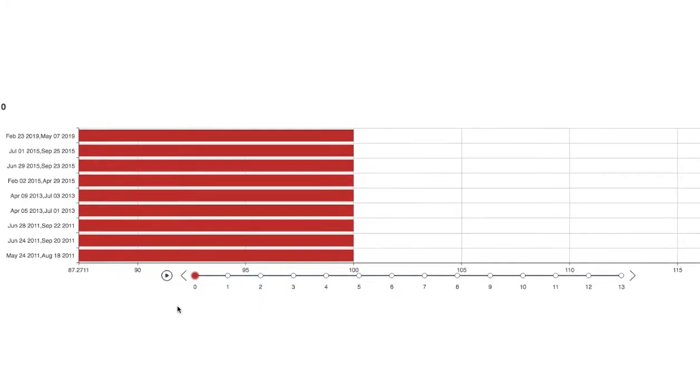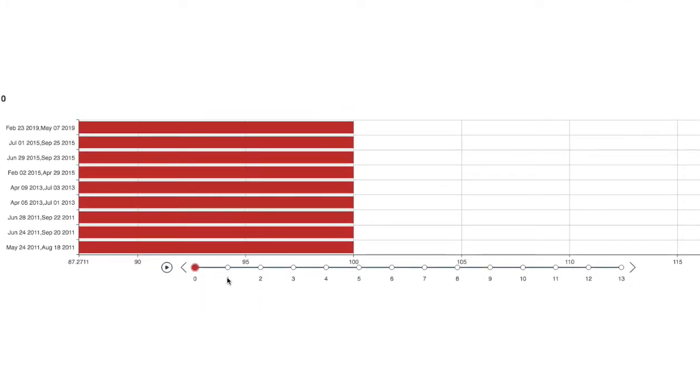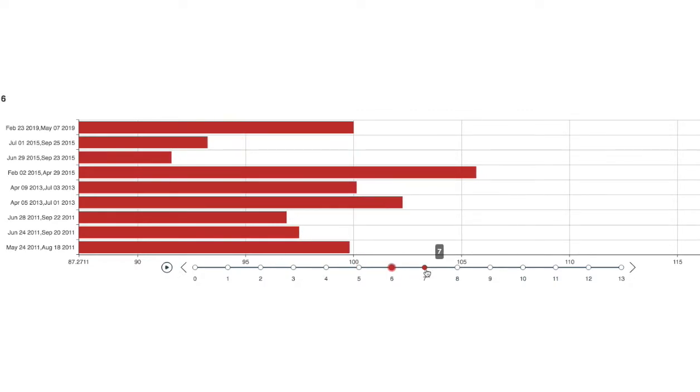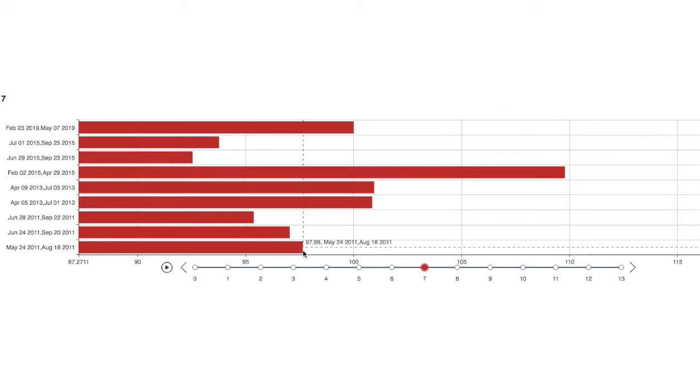I'll go day by day where natural gas or ETF ticker symbol UNG will head to. So on day 1, 2 days out, 3 days out, 4 days out, 5 days out, 6 days out, and 7 days out. Natural gas back in May 24th, 2011 to August 18th, 2011, natural gas went down about approximately 2.4%, fairly close to where we marked the support on the technical analysis chart.